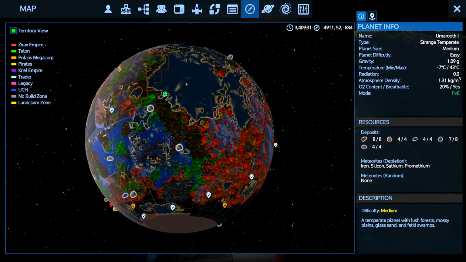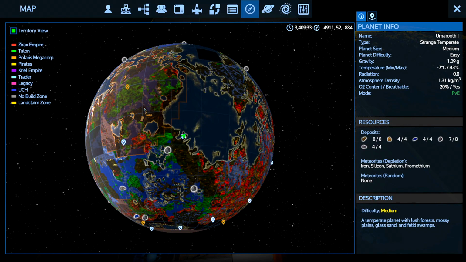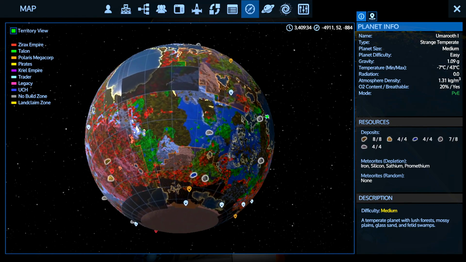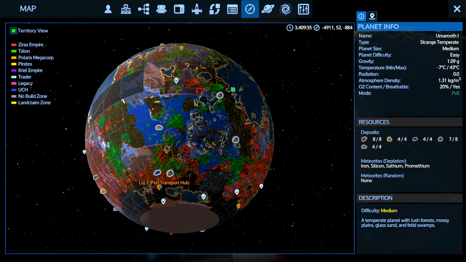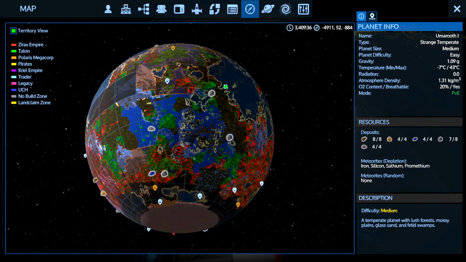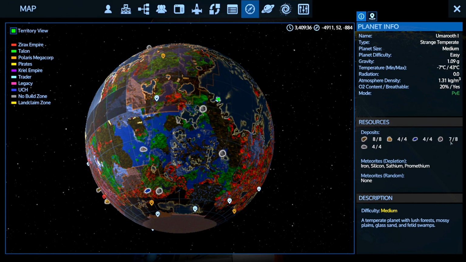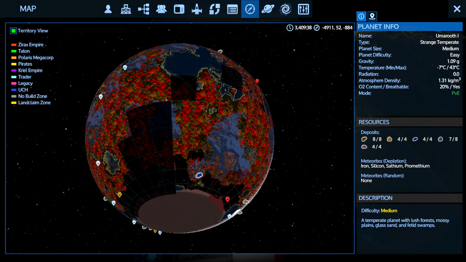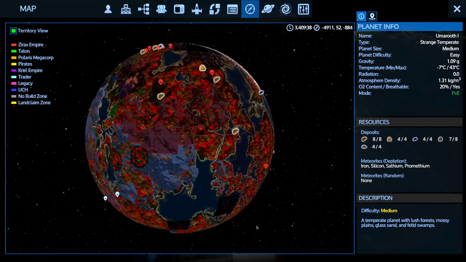Well, it's definitely an interesting planet, this one. So, a mixture of Polaris and Xerax, no Talon here. We've got generous deposits, actually. I think I've discovered... Oh, we're missing just one iron deposit somewhere out there that I haven't discovered. It must be down here or something.